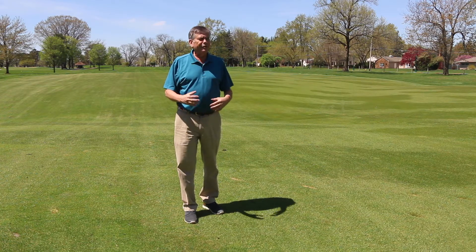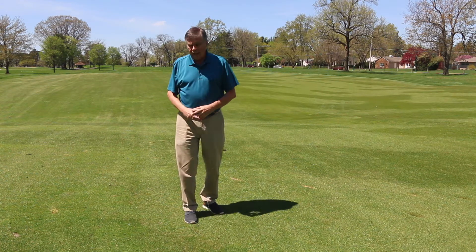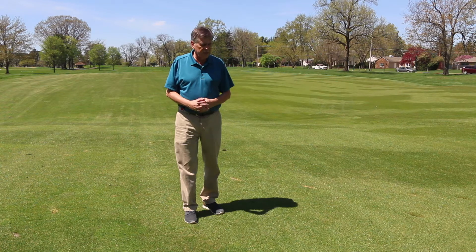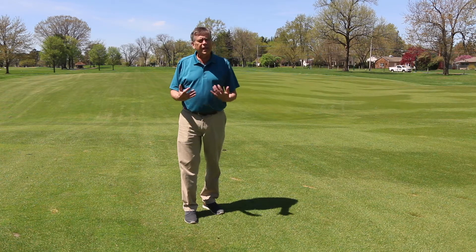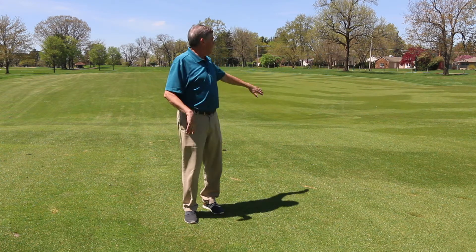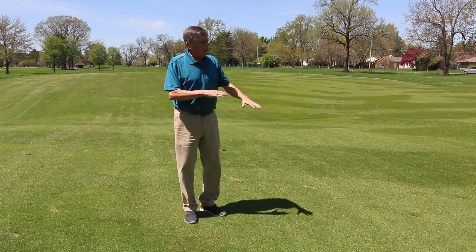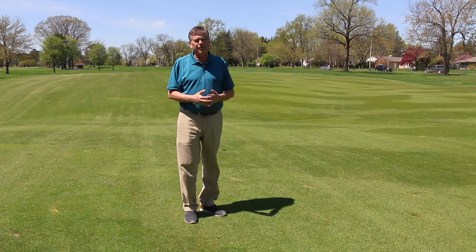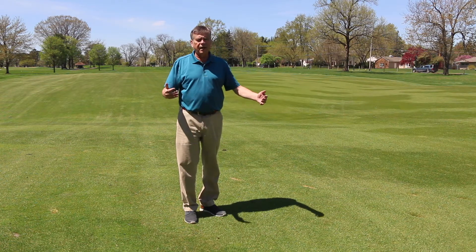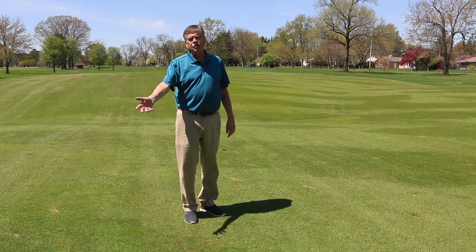However, in the real world, for example on a number of golf courses — and this is a golf course out at Ohio State University — this course has been around since the 1930s. Often times you get a mix of these grass species. On this fairway, although you look across it and it looks rather uniform and all green, it's made up of a lot of different grasses. Some have just come in as a weed, some have been introduced when they tried to convert from poa annua to perennial ryegrass, or they tried to introduce creeping bentgrass.